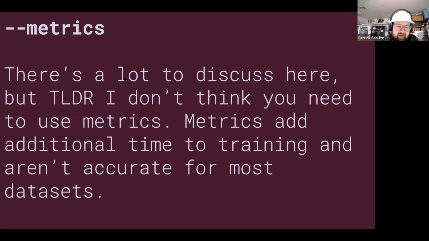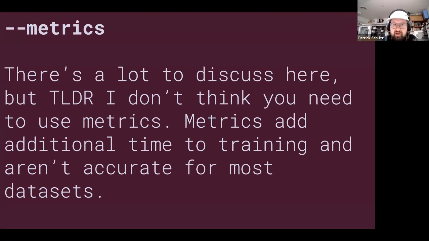Okay, so metrics. I go on many, many rants about metrics and how metrics force us as artists to overthink all of our models. I'm kind of backtracking a little bit on that, as I always do. I always start really aggressive and then people are like, really? And I go, well, I guess maybe not. Okay, so metrics, I think I'm still recommending turning off metrics. The reason is that depending on the type of GPU you're on, this can get really, really slow.